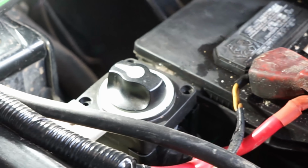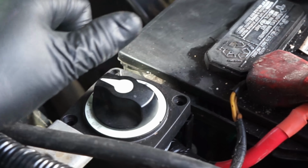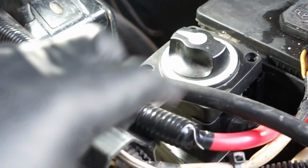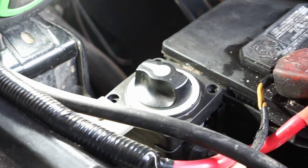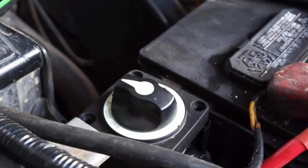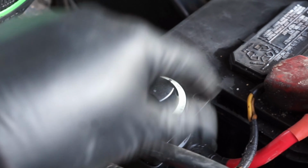It's right next to the battery. If I ever had a problem, if something happened, I can come up here real quick and turn her off. And I used a little self-made bracket to go up and on so that this would be in place, since obviously in a Montero you don't have a lot of space under the hood. So yeah, kind of had to do with what I had. That wire goes in one side, and the wire comes out the other side, goes to the positive.